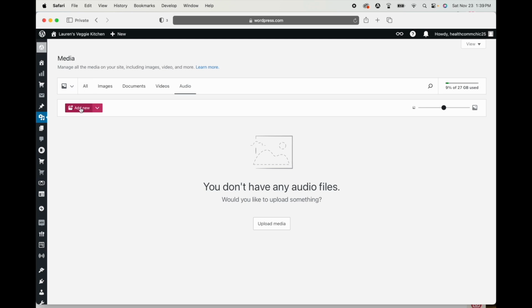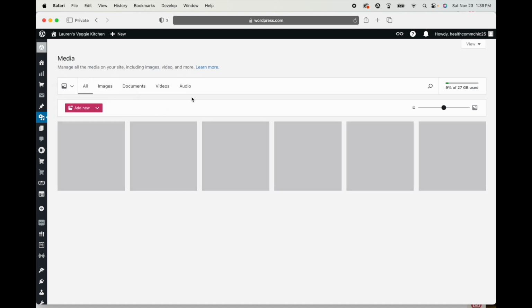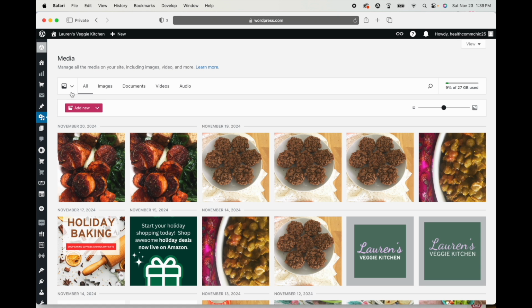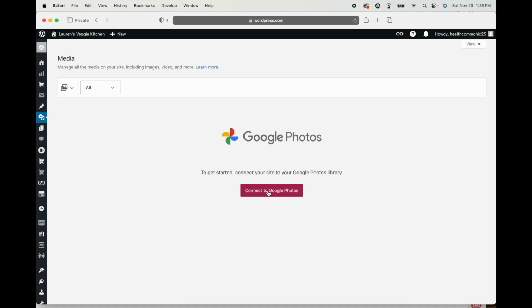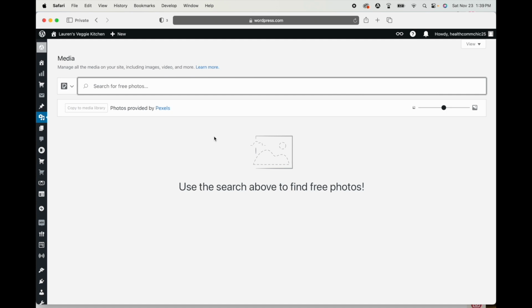And so anyhow, you can upload new media to any of those sections. This will show everything that you've uploaded to the media library up to this point, and you can click on here if you want to connect to one of these things like Google Photos for the library of Google Photos, or Pexels.